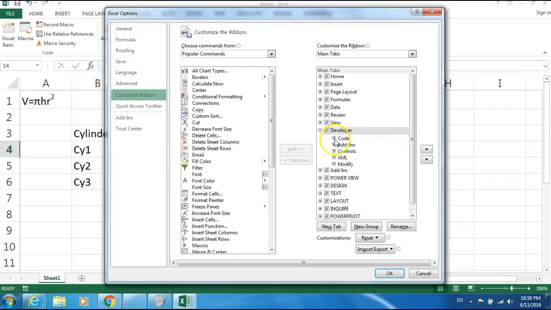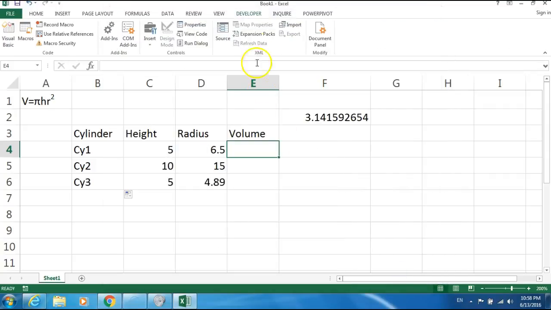In 2007, it's going to be the very first menu, which is in General. So it's right here, in the custom ribbon. I'm going to leave that mistake without editing it, so you can remember that I make mistakes too. And as a result of this, we're going to be able to see that Developer is there. So I could take it off, and I could put it back, so it's right there.